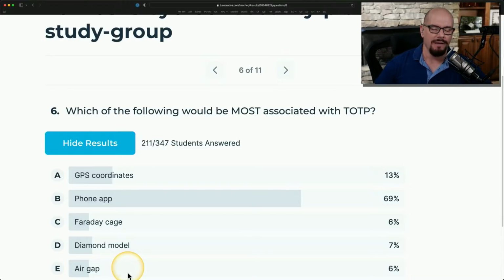It's really for a very narrow focus, usually a very small area, and something that's very sensitive. Maybe you're measuring RF from a device. Well, that makes sense. You don't want RF from somewhere else coming in. There's radio frequencies. Yes, you're protecting yourself against the aliens sending the EMP. That's what you do with a Faraday cage. In this case, TOTP, most associated with a phone app. That's what I would use in this case as well. It's really the best option given everything that is on that list.